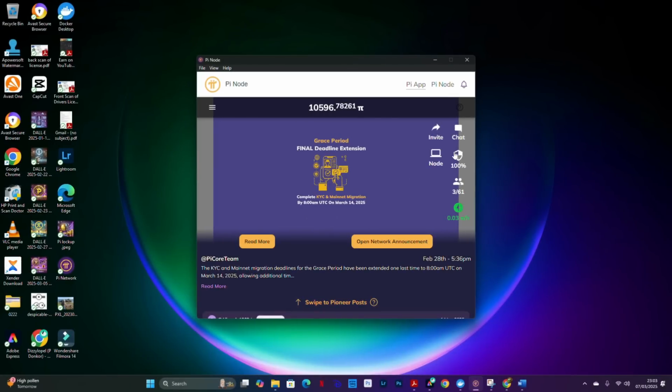Security is comprising of about 5 people, but don't worry. As time goes on, you'll be able to understand this bit. So this is the security circle, meaning how many people you brought in that you know, or you have confidence in as to helping you with your Pi journey. Here you have the chat where you can communicate with everybody on the Pi Network. There are a lot of people who are willing to help you answer any question.